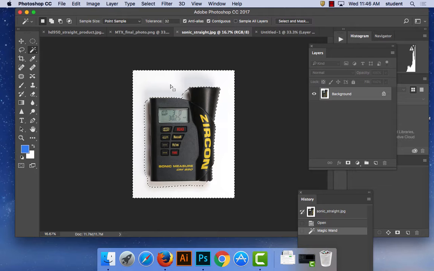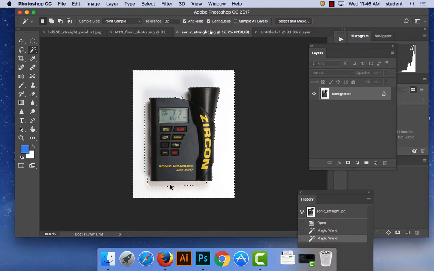If you want to add to a selection or subtract from a selection, you can use keyboard commands. I clicked once with the magic wand, but I want to get rid of some of this down here. So I'm going to hold the shift key down and then click in this area and it'll add to the selection. Watch how I do this. Using the magic wand, I hold the shift key down, and you'll see a little plus added to my magic wand tool icon.